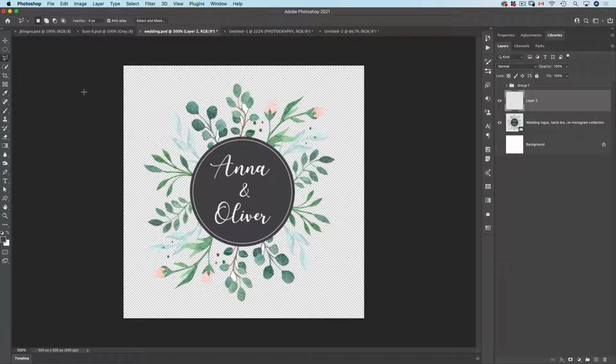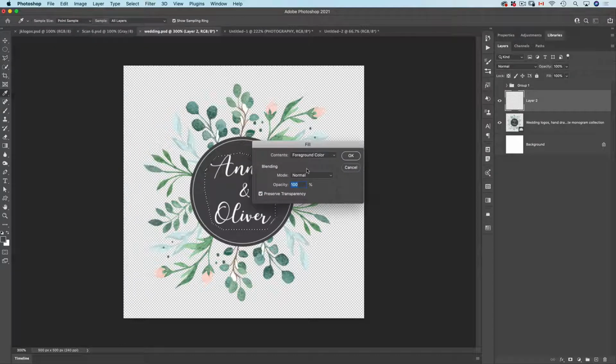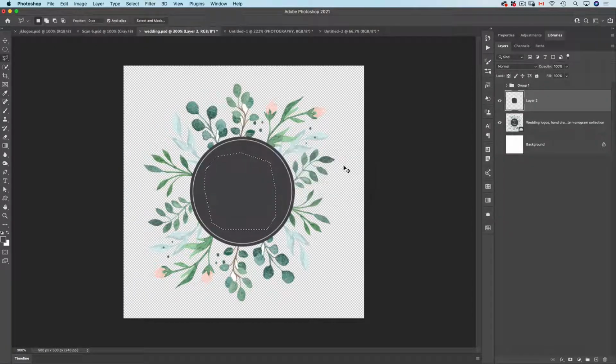And then I'm just going to take my polygonal lasso tool because it's pretty easy to use. Make a selection and then choose fill. I made a new layer, so this is going to be able to do this. Fill with my foreground color, make sure preserve transparency is off, and then I can deselect.